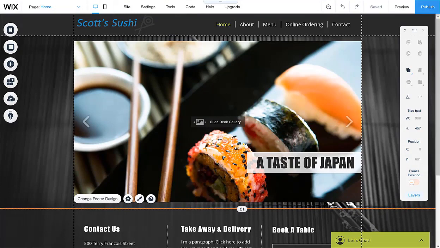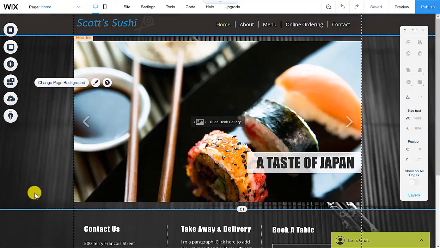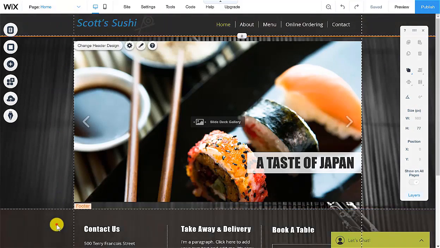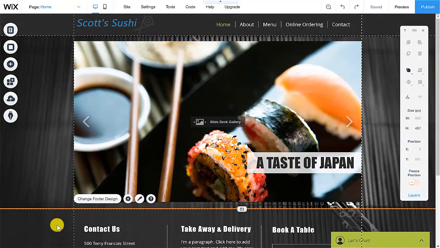Today we are talking page backgrounds, colors and images. So it can be a little confusing with Wix at times because a page can actually consist of three backgrounds. There's the page background, which covers the whole thing, but then there's also a header background and a footer background. If there's a header and a footer background set, that'll supersede the page background. So on this page, there's actually three backgrounds. There's a header background, a page background, and a footer background.